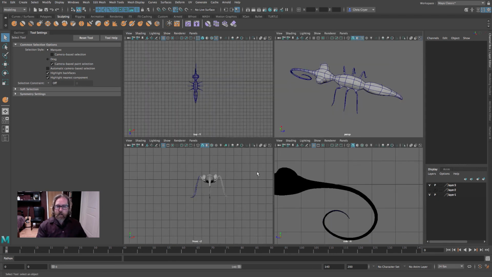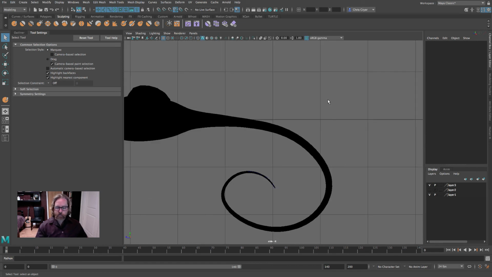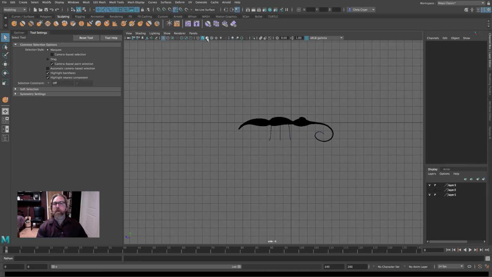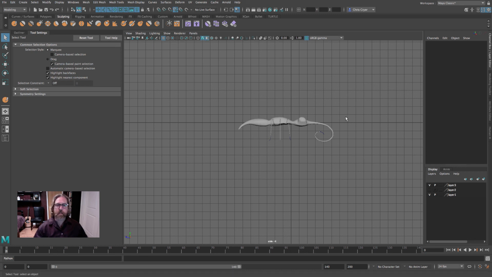Let's create in the side view our joint, and we're going to start with a simple one. We'll bind it, and then I'll show you why what we might call dummy joints are important as well. So we're going to create some joints just for the things that we see, and then I'll demonstrate why we might want to drive those chains out longer than you would intuitively believe they should be.